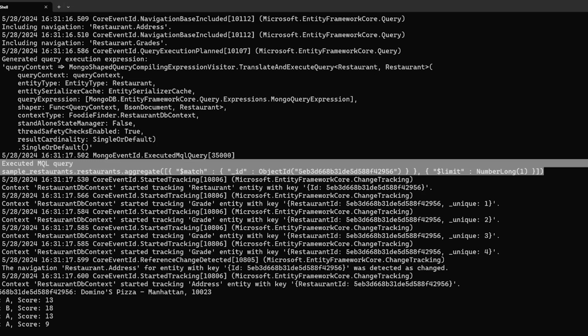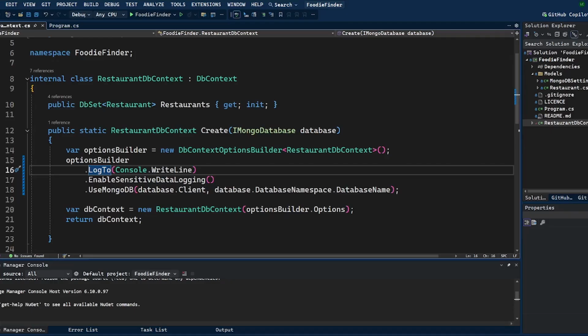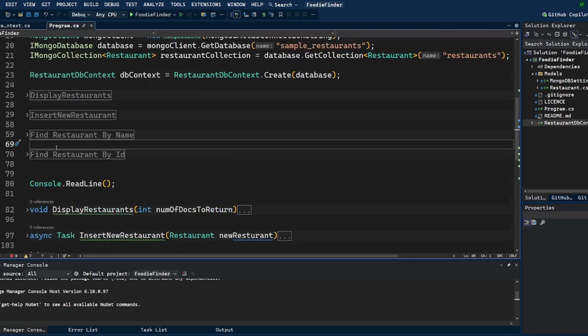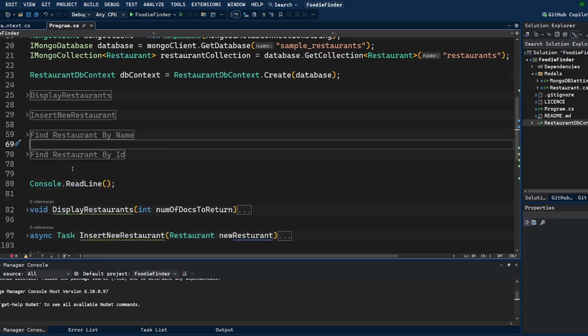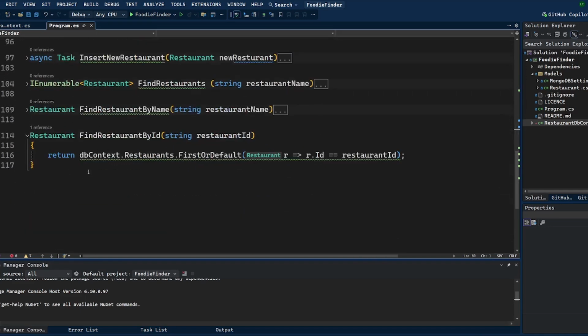So what we were actually trying to achieve, if we have a look at the code again, is we were trying to say, find restaurant by ID. So we've got that here, we pass it an object ID into this method that we've written. So if we go down below and have a look at it, all this is doing is standard Entity Framework stuff. So it's calling the context, calling the restaurant set and saying, find the first or default where the restaurant ID matches the one passed in. Pretty straightforward, but it's using LINQ, of course.